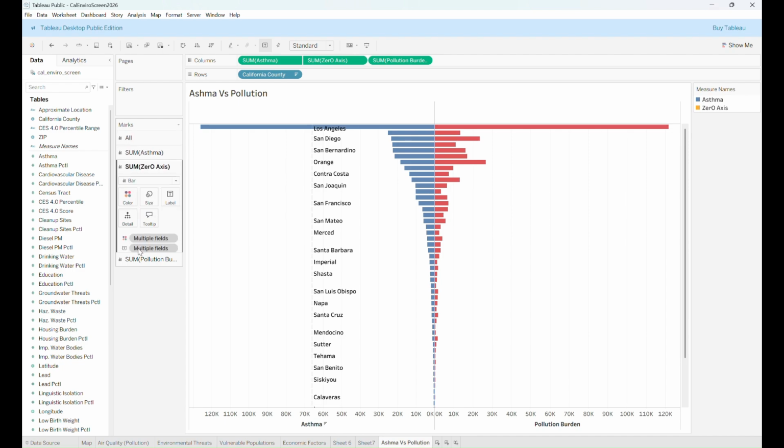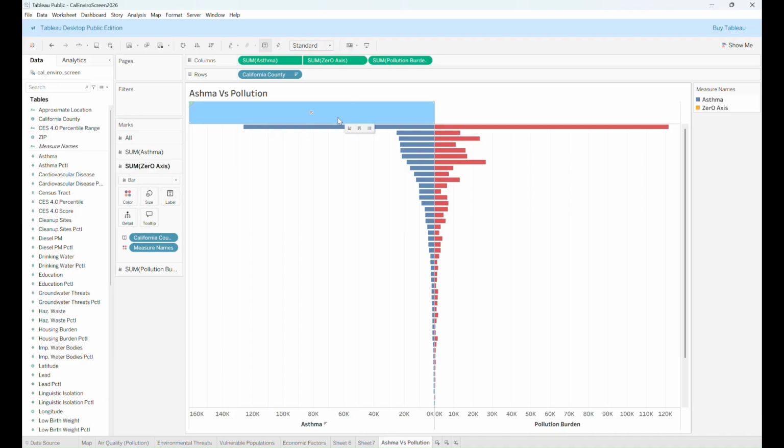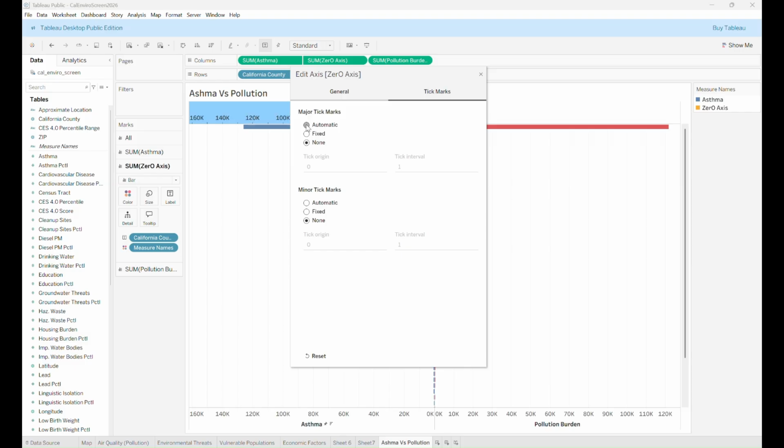Then we're going to go to zero axis and click on synchronize axis. Right-click, edit axis. We customize it to fixed start from 0 and automatic end, and tick marks have to be automatic for both.